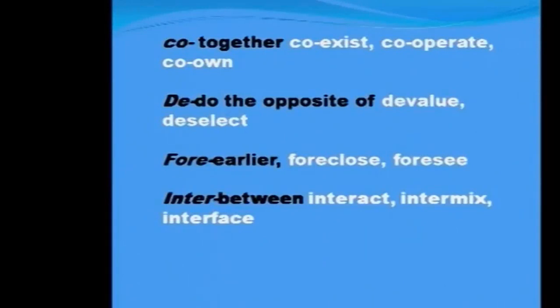Co means together. Coexist, to stay together, to remain together. Cooperate, to work together. Co-own, that is when two of you own something. Devalue, something has got a value, it has now devalued. That means it has lost its value. Deselect, you have selected something, now you don't want to select it, so you say, I have deselected.